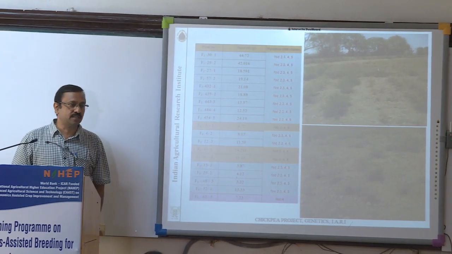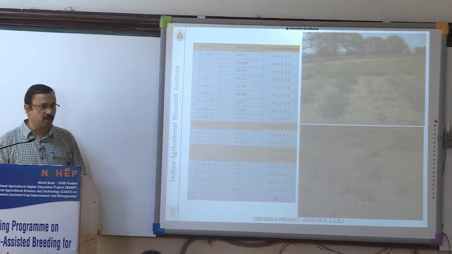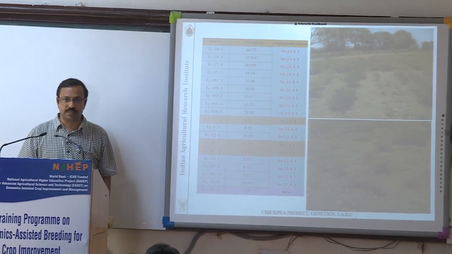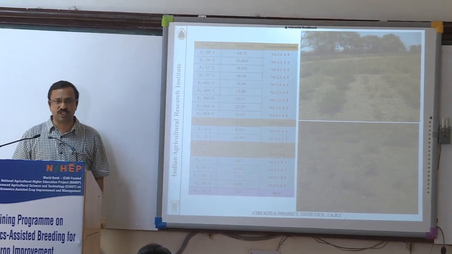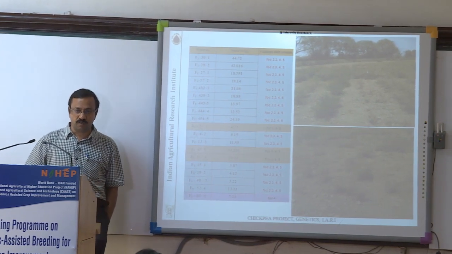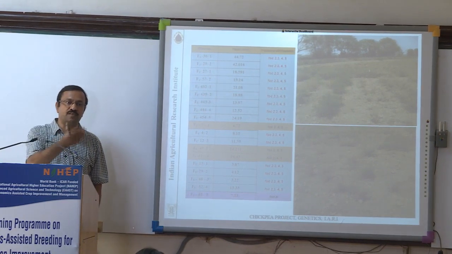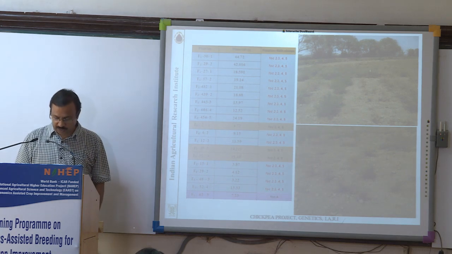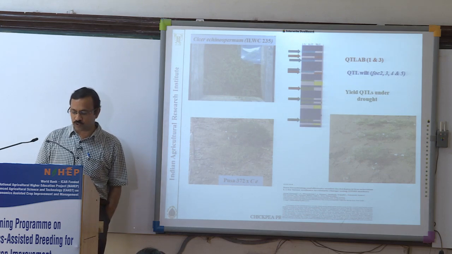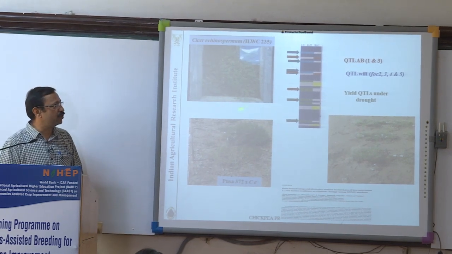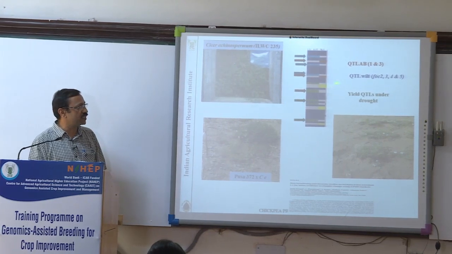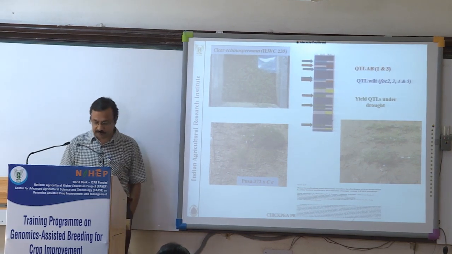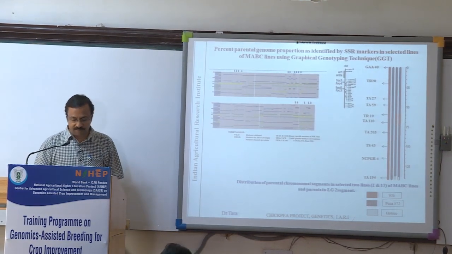Because when I enter my lines into the All India Coordinated Research Program, they are not evaluated at Delhi alone. They are evaluated at all 22 centers. So one of the conditions in the case of chickpea is that they have to be resistant to wilt in that region to be considered for the next year of trials, apart from yield. And of course this is another paper where we were trying to introgress from the wild species into 256 not only yield QTLs but also QTLs for wilt and Ascochyta blight. This is a pre-breeding program which is currently under evaluation.